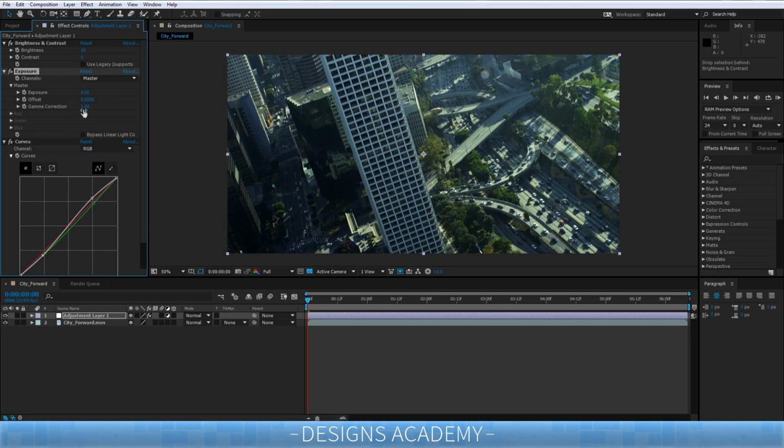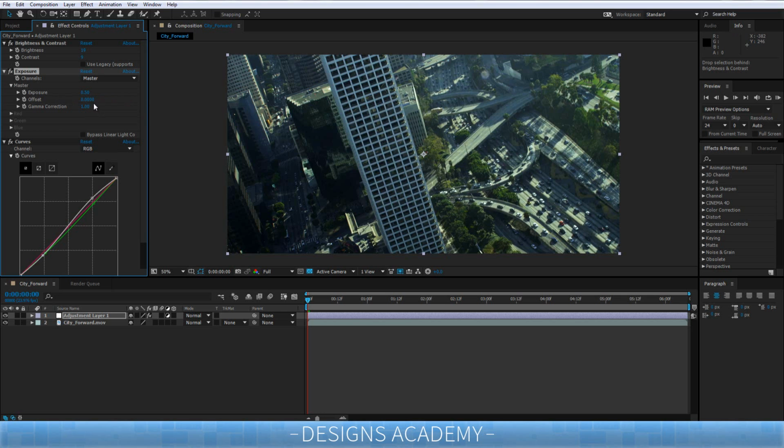So now we've got gamma correction and offset. These two things aren't really need to know, but offset basically is the white balance. So you bring that up, the more white it is, the more you go down, the darker and blacker it is. Gamma correction is the brightness, aperture level, f-stop. That's how much light you're letting in. That is the exposure brightness.